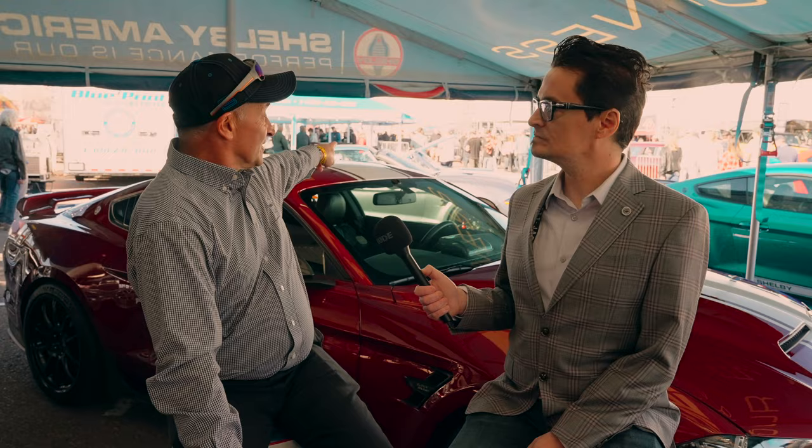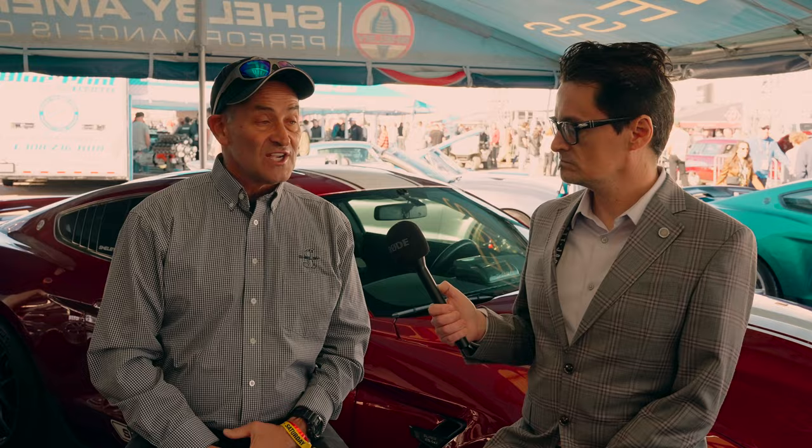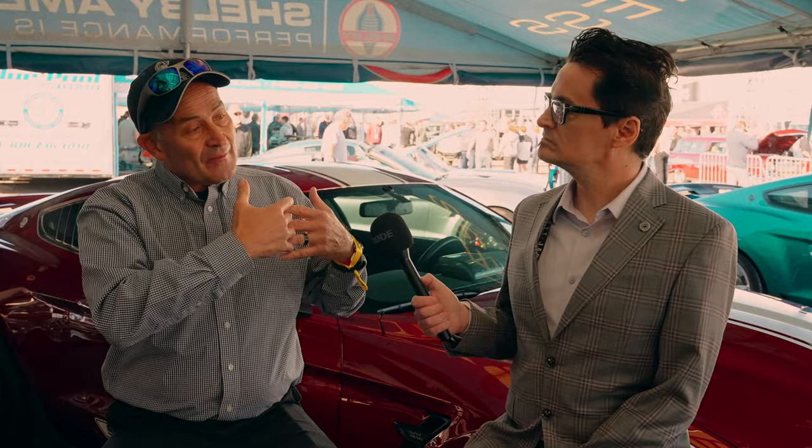It's really never been a better time after 61 years to be at Shelby. We've got one of those classic cars sitting right over there, built by Jim Marietta's crew — part of the original Venice crew. Jim actually worked for Carroll Shelby in 1965 and brought together some of the guys still around and enthusiastic about building those cars. They're building continuation cars again with Peter Brock, the original designer of the Daytona Coupe, who helped with the GT350R and was Carroll Shelby's first employee. Jim Marietta was a 17-year-old kid that worked for Carroll Shelby, and now he's doing these continuation cars today.